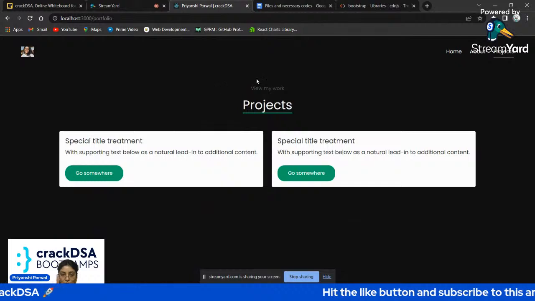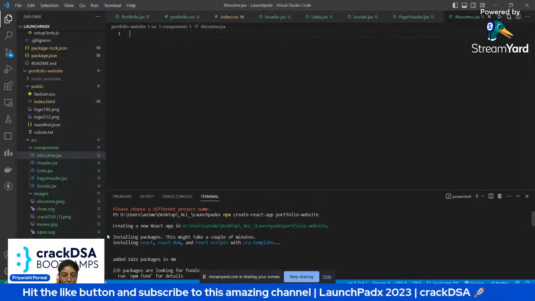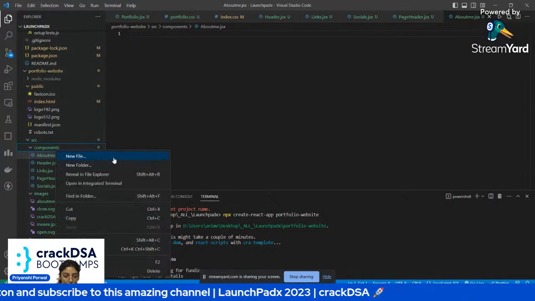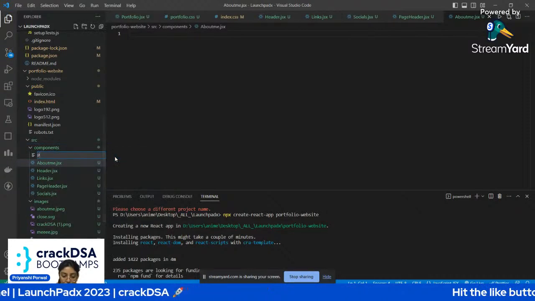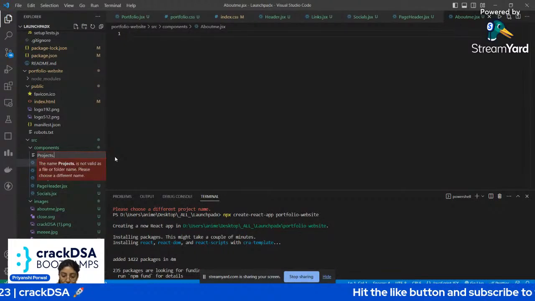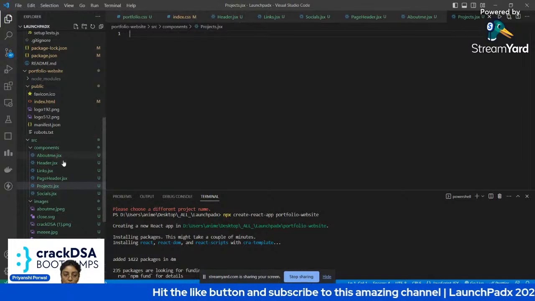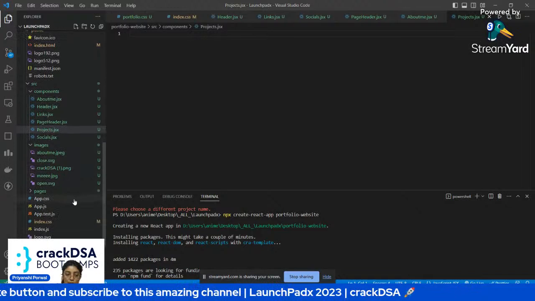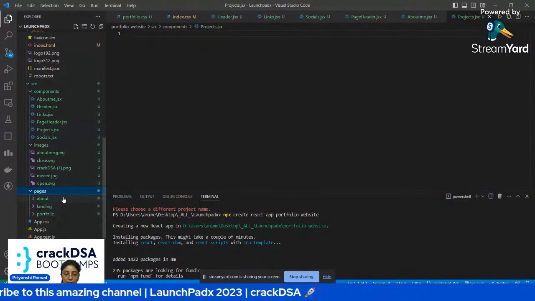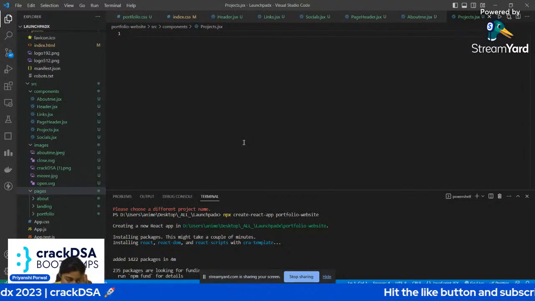Like we are showing this page header, as I said, we have created a separate component for this, but for this also we need a separate component, so that we will be creating in projects. We will just write projects.jsx. All right, we will be utilizing all these components, and using all these components we are going to build all the three pages that we require in the site, right? So I hope this is clear to you all.